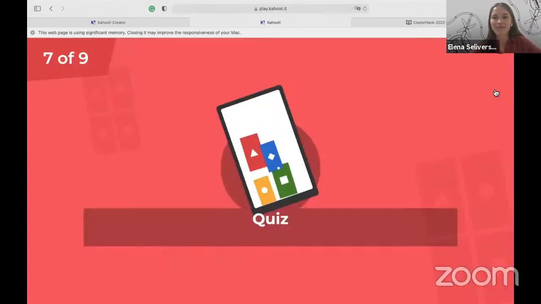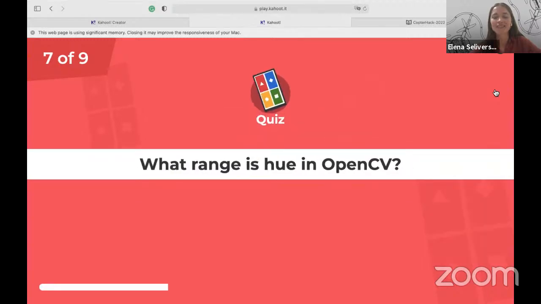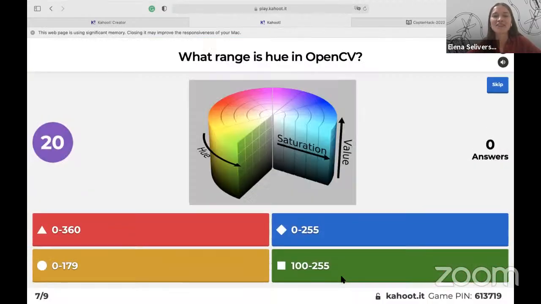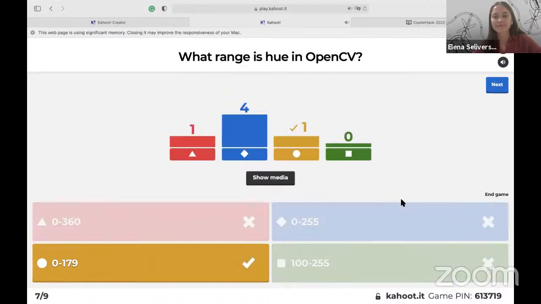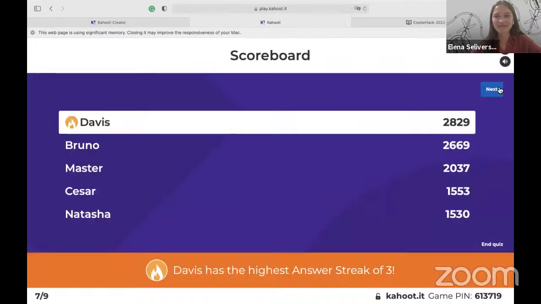Okay. What range is U in OpenCV? Yeah. Okay.